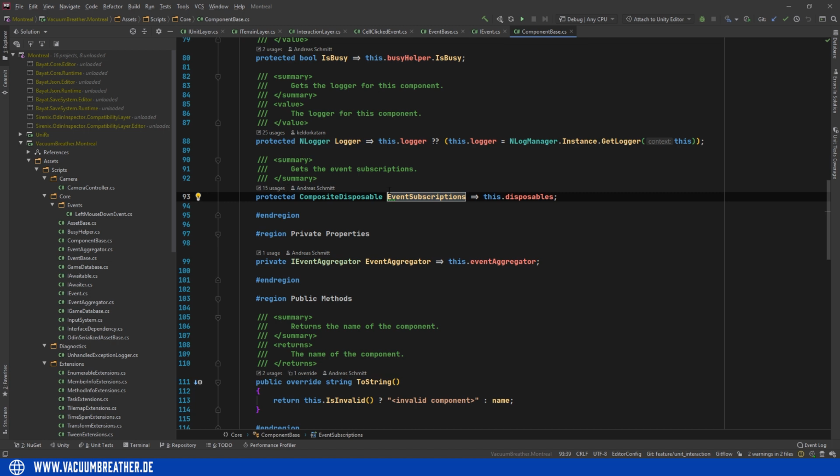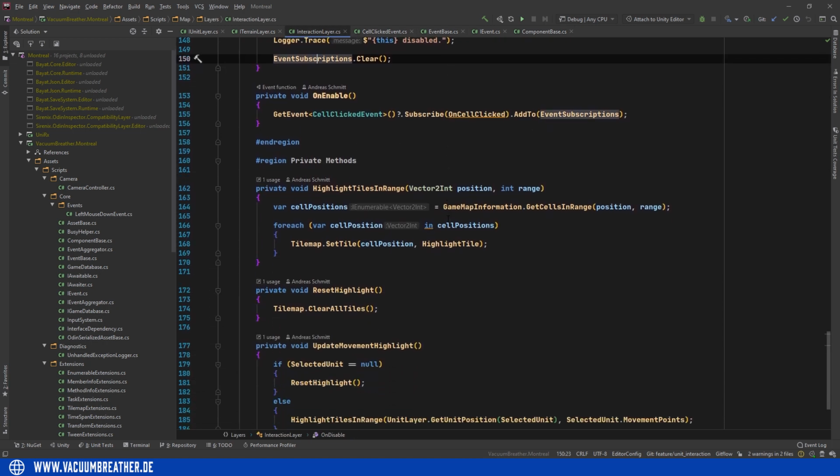If you're wondering, I'm not calling dispose on this because that does something different. If you call dispose on this, then it also disposes everything that's inside, but it also will automatically dispose anything that gets put into it later. And I don't want that. I want new subscriptions to still be alive later on. So that's what's happening here.